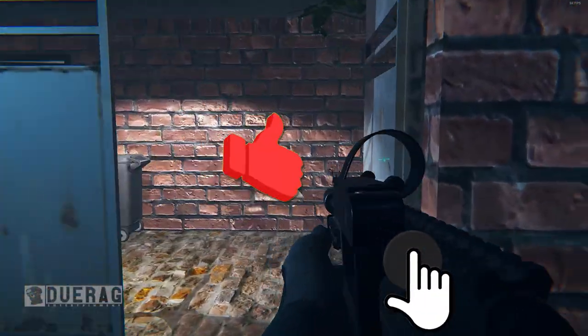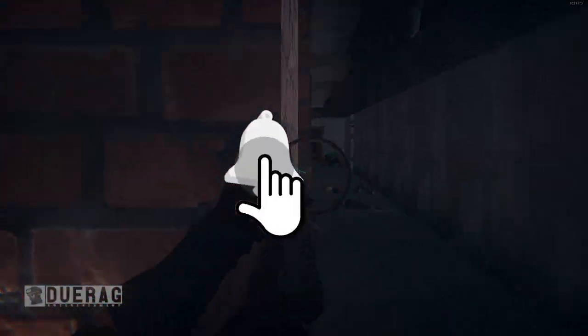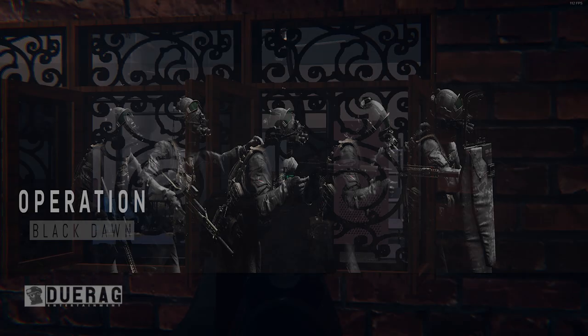Today we're going to be talking about Zero Hour because they just allowed us to now talk more about their next big update, which is called Operation Black Dawn. This is an update that is set to release sometime in May, so hopefully they actually reach that date in time. So let's go ahead and get into it.